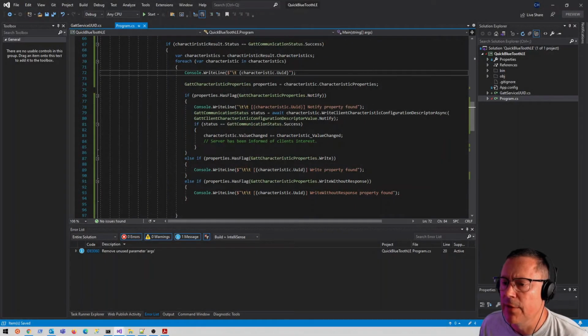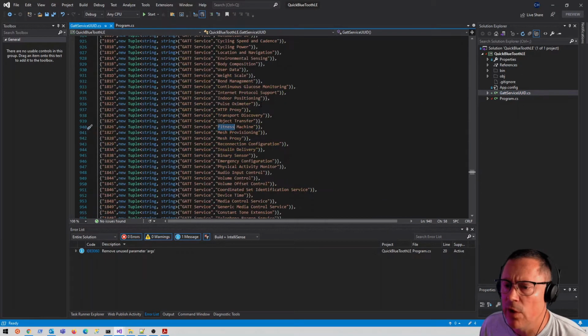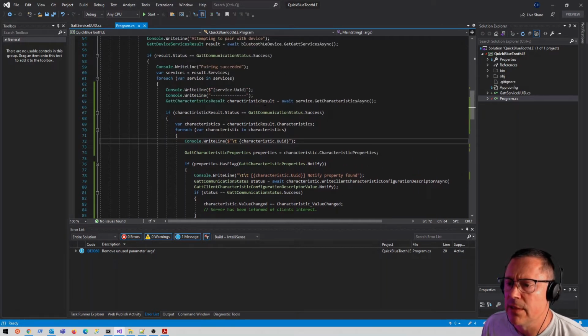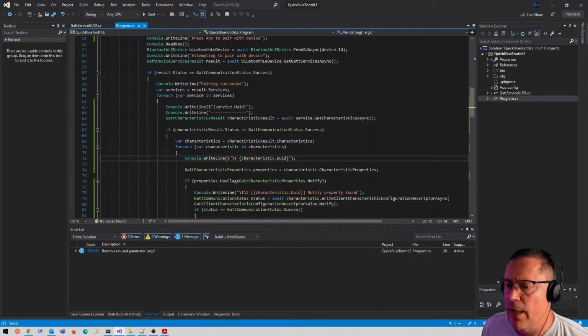So to make life a little bit easier for the characteristics, because we've got the UUIDs for the characteristics as well, what we're going to be doing next is we'll define a characteristic key that will be similar to what we had before.